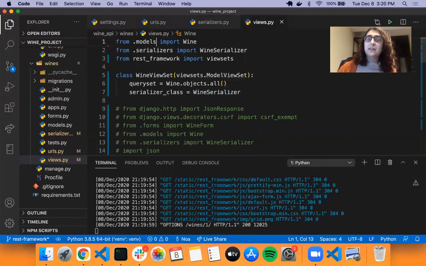Doing nested CRUD may be a little more difficult, but Django REST framework has very comprehensive documentation. I will link this tutorial and the docs in Slack right now, because I do not know how to do nested CRUD with Django REST Framework yet. I would have to look that up.